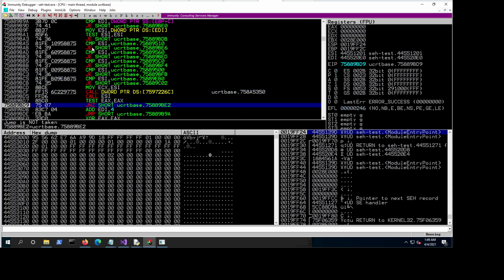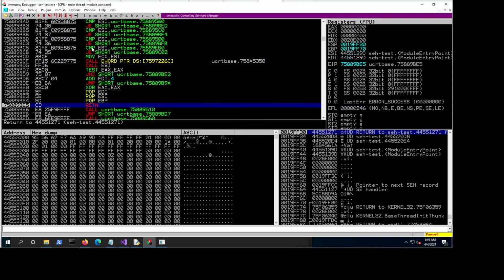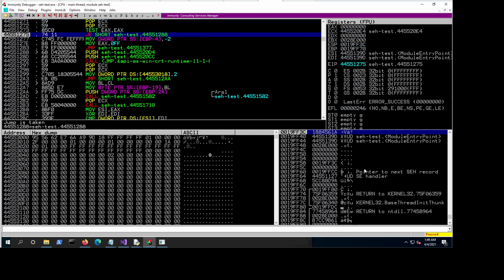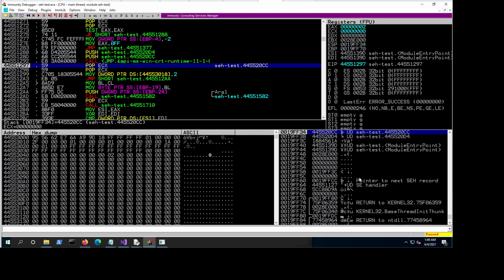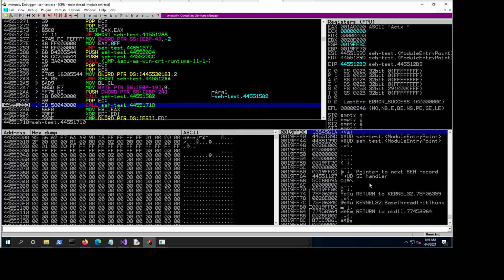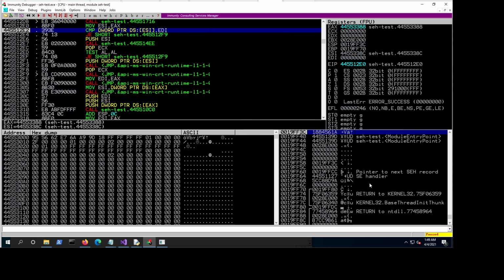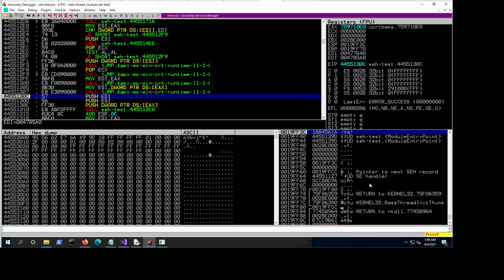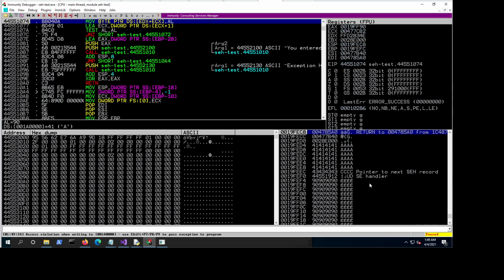And by the way, jumping over them, just to speed things up. I just want to see when this is going to get overwritten. There's definitely a better way to do this, but again, I'm the lazy guy. So, yep, it got overwritten.